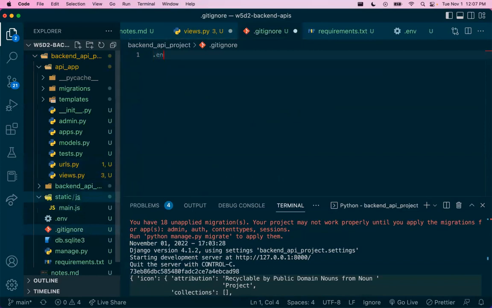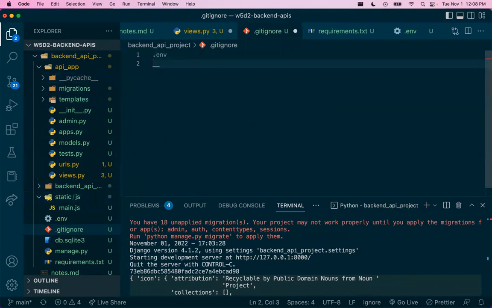So .env will go in here. If there is a PyCache one, so __pycache__, you don't want all of these extra files that get created when you run just hanging out in Git. There's no reason for that.